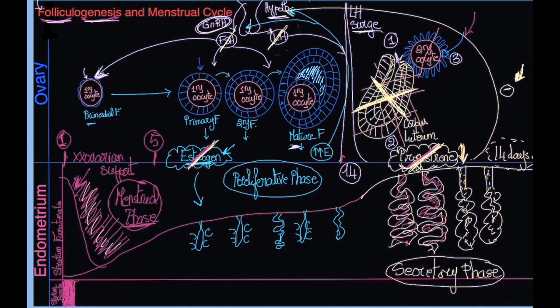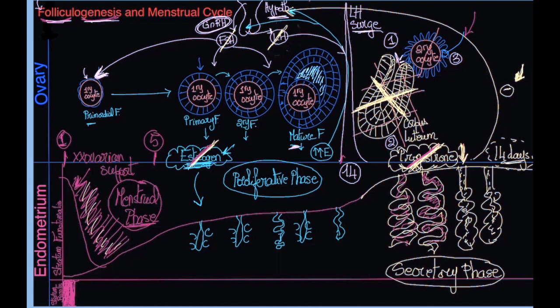And the hypothalamus will start to re-release GnRH, releasing FSH from the anterior pituitary gland, stimulating another set of primordial follicles to grow into primary, secondary, mature follicles that will be releasing again estrogen, which will enhance the proliferation of the endometrial lining, that will end up transformed into corpus luteum, and this corpus luteum will be releasing progesterone, and the progesterone here will stimulate the glandular secretions, increase the blood supply through the spiral arteries of the endometrial lining.